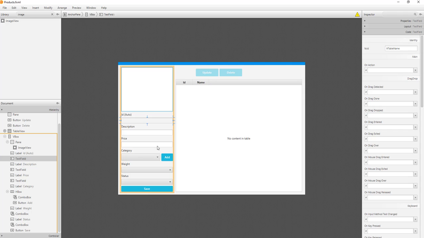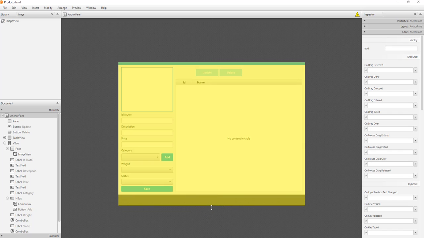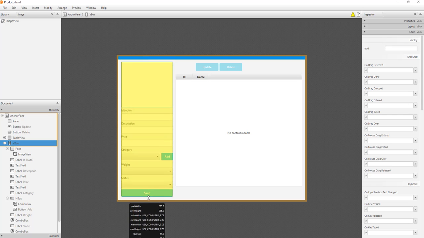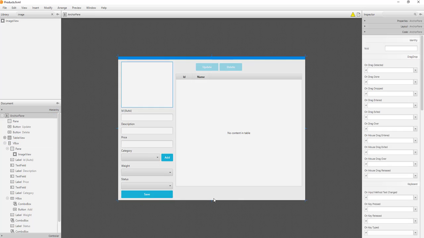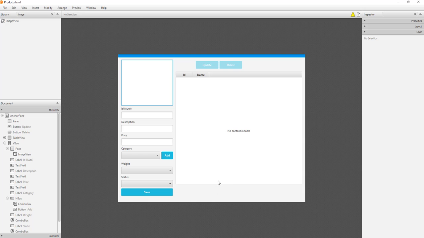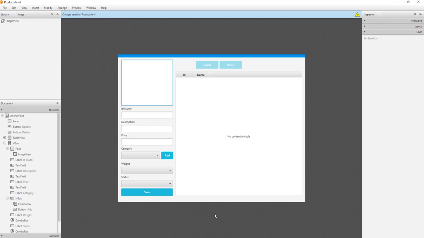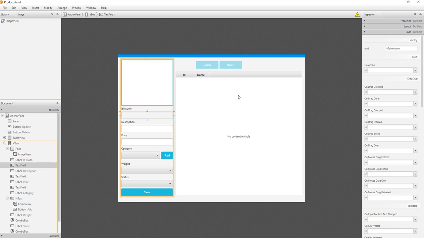This is, let me resize this. VBox. Okay, so image view product.